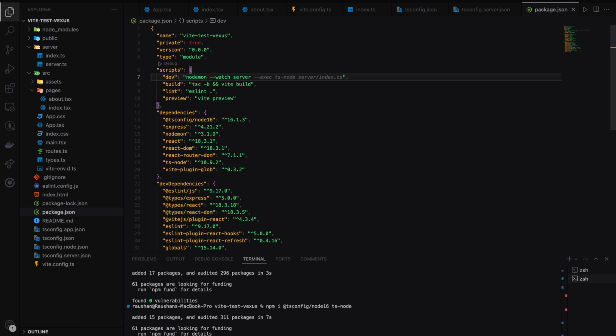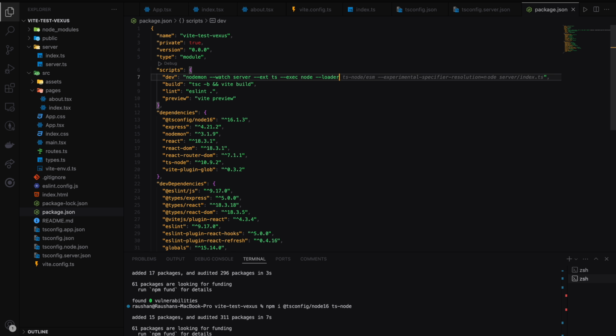If there is an error or there are changes in the server folder, then we have to execute, the extension is TypeScript, and then exec, execute node with the loader flag.